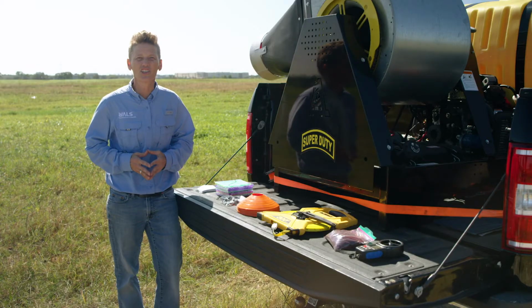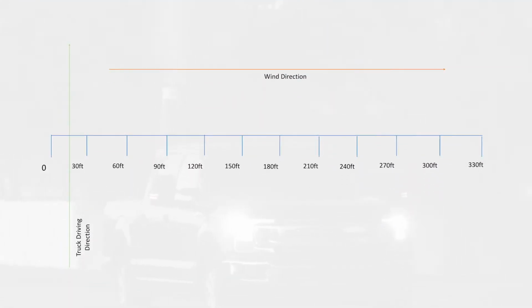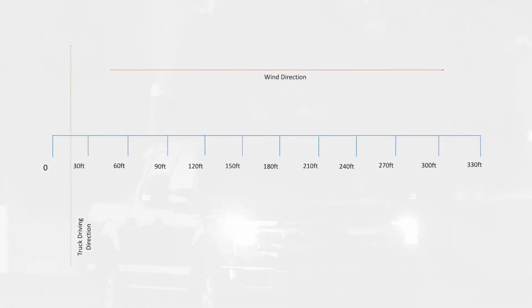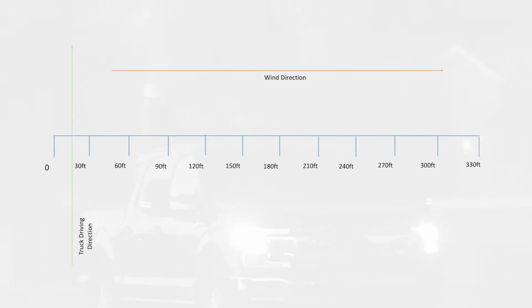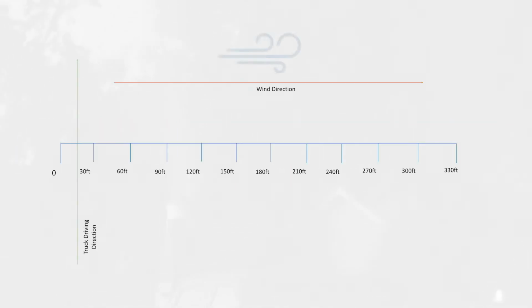All right, let's take a look at our test layout. Here's what the characterization card line setup will look like. We have a 300-foot card line with droplet collection stations every 30 feet, from 0 feet to 300 feet. The card line will need to be set up in the direction of the wind at the time of characterization. The driving path will be perpendicular to the card line, and we will drive between the first 2 stations at 0 feet and 30 feet. As a truck drives down the path, the spray cloud will drift over the cards, collecting droplets as they fall.